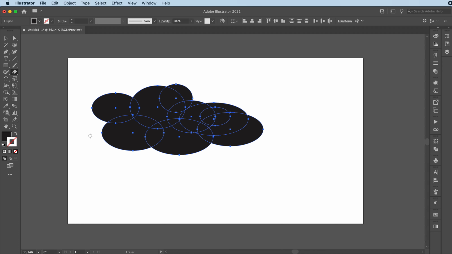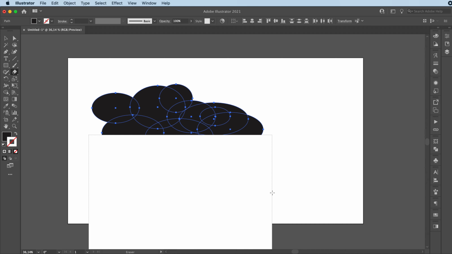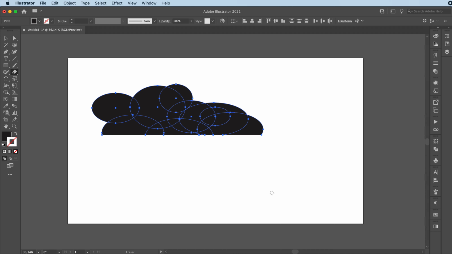What you have to do is hold down shift and alt or option. You click and drag, it'll make this sort of like square. As you release, it will have deleted the bottom part of your clouds in a straight line. Then you can just grab the shape builder tool and merge the rest of the shapes you got together.